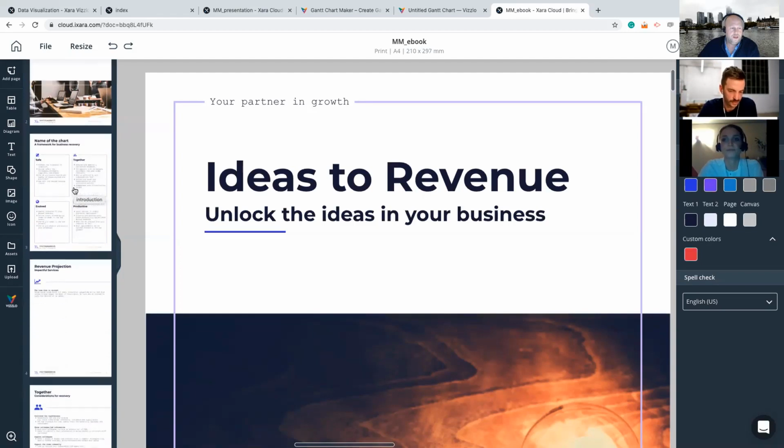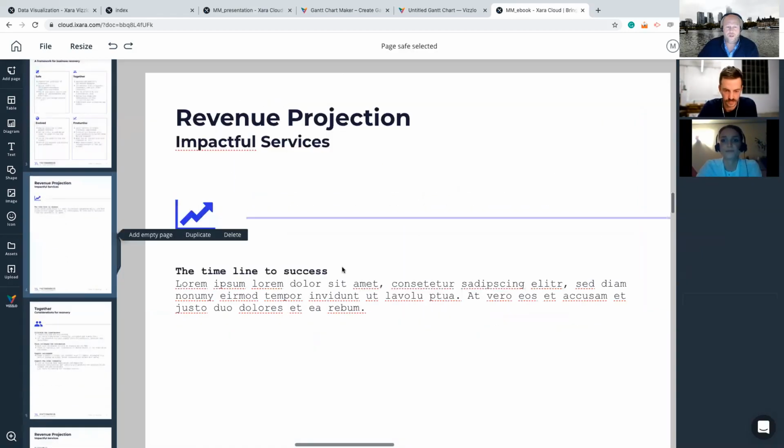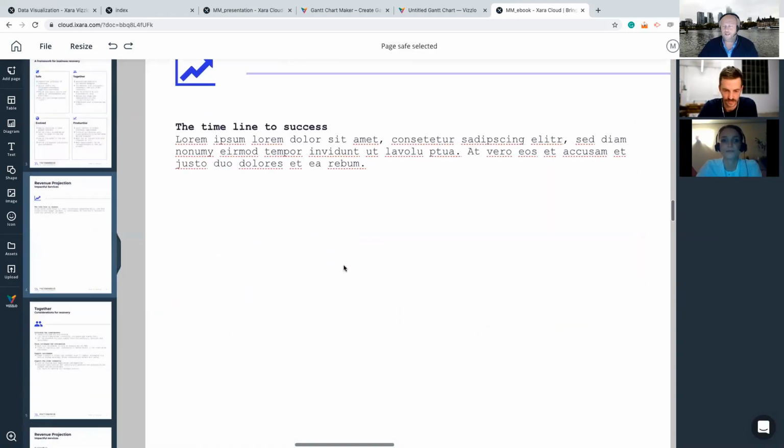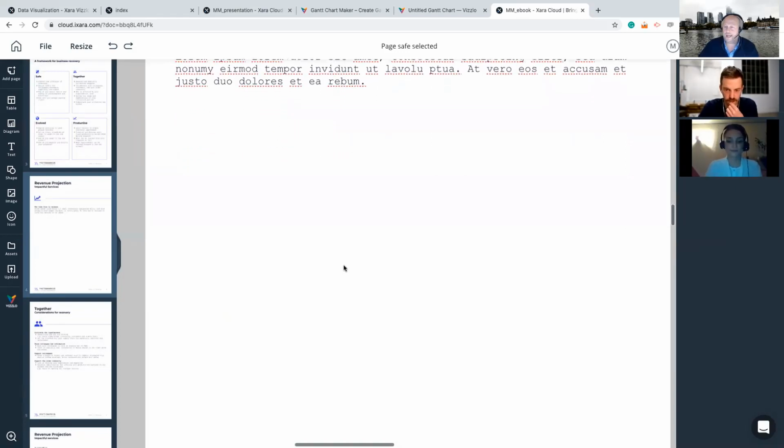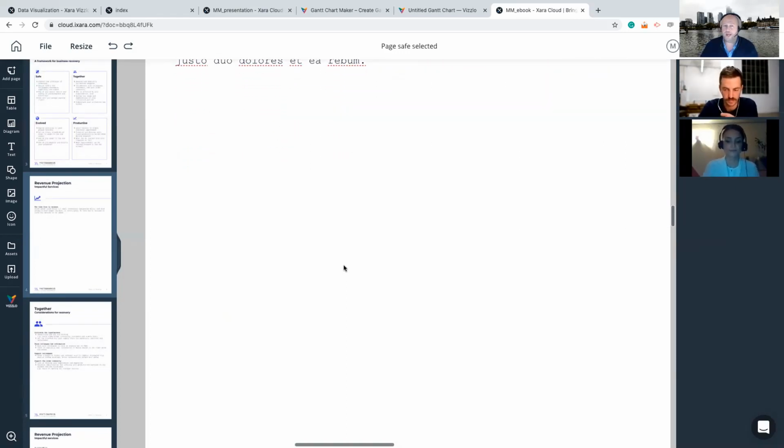So as we go down the document here, we're missing one thing, the revenue projections. This is obviously something that our client in the proposal wants to know: what kind of impact are we going to have on their business, right? And so I think we have a really interesting example of how we can visualize that with some intelligence.